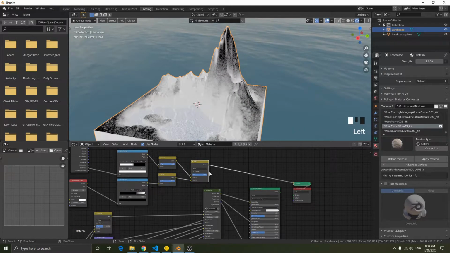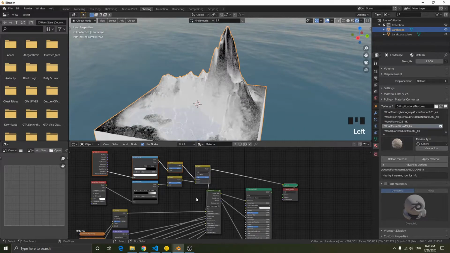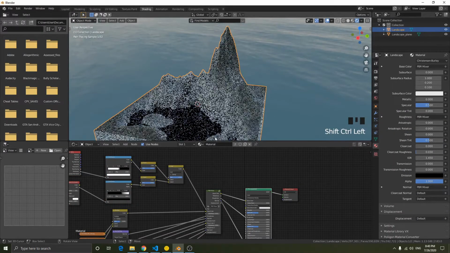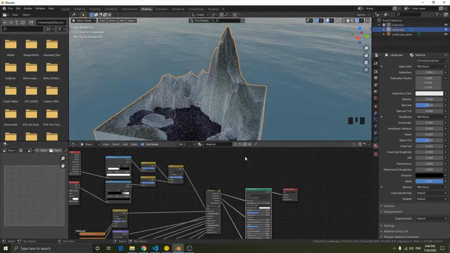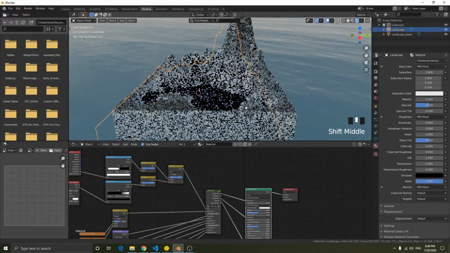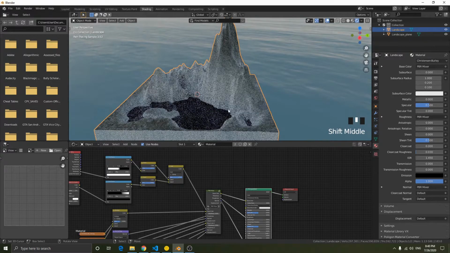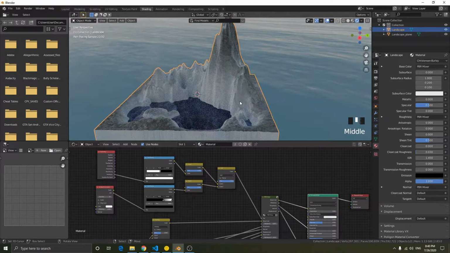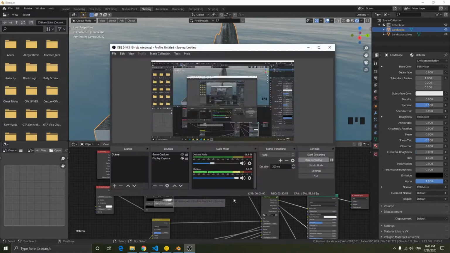Use this as a factor. Plug this into the factor. Take this entire thing and put it back. Now view the principal BSDF. Look at that. It's taking a hell of a lot of time to calculate, but we are getting some good results. One thing which is bugging me right now is that this part of the rock, which is extremely flat, does not have any snow on it, even though it's not supposed to be pointy. So we're gonna fiddle with our mask a little bit more, and I'll get back to you when I find the perfect combo.